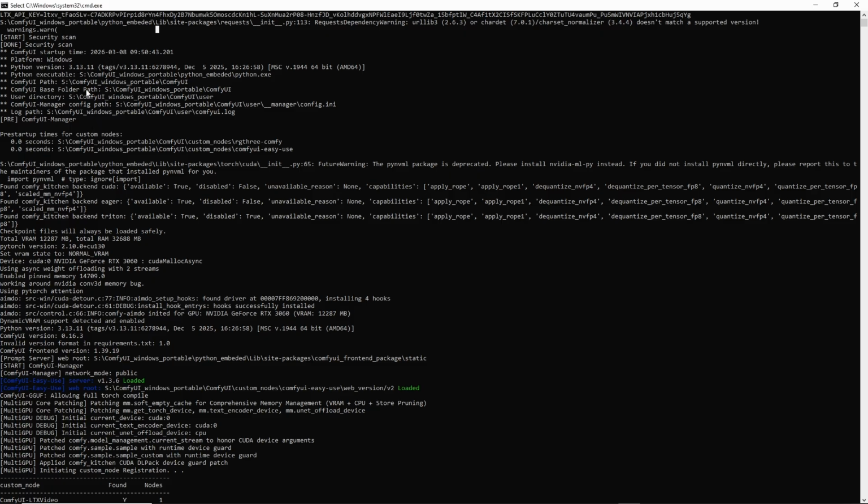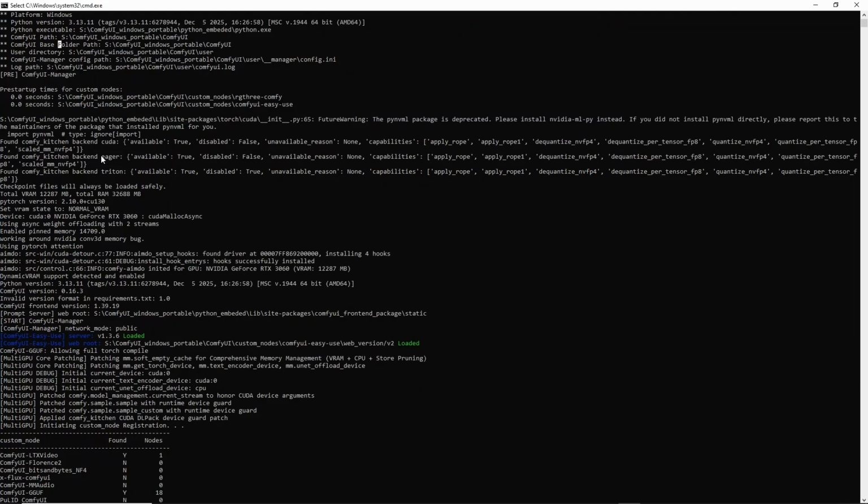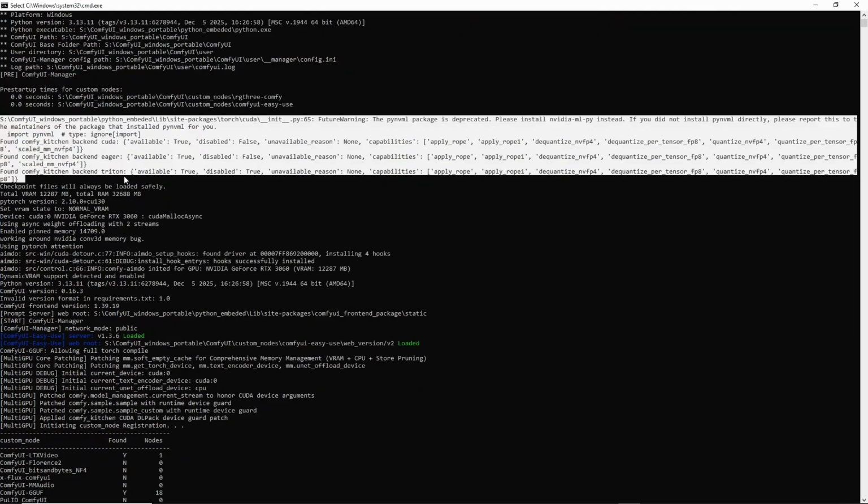So ComfyUI, we're going through here. This is what you get when you start ComfyUI. As you can see, I'm now on this Python version. If you install a new ComfyUI Portable, as I have done, if you do it today, you'll probably get that version of Python. Down here, these are some of the nodes I've been installing. I had some problems with some, so I've got a couple of issues, and I'll talk about them as I get to them.